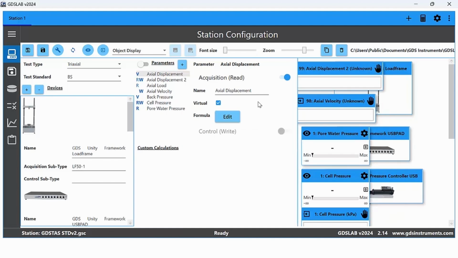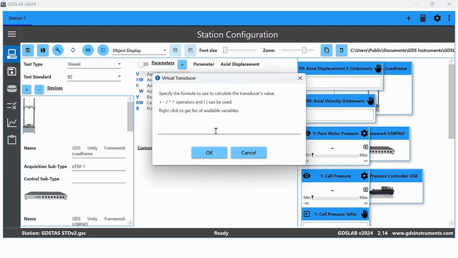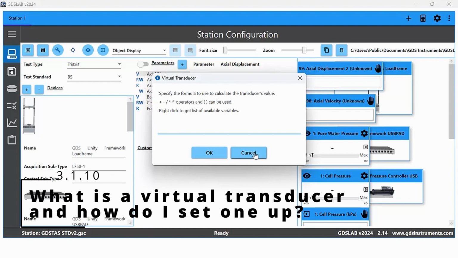Perhaps if I did have two axial LVDTs on the sample, one on each side, I could write in this formula: axial LVDT1 plus axial LVDT2 divided by 2. Then I've set up a virtual transducer which will nicely give my axial displacement as the average of the two. So that, I think, is a better example of how a virtual transducer can be used.